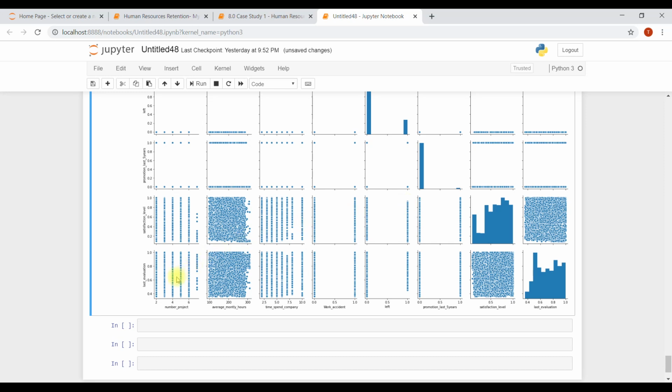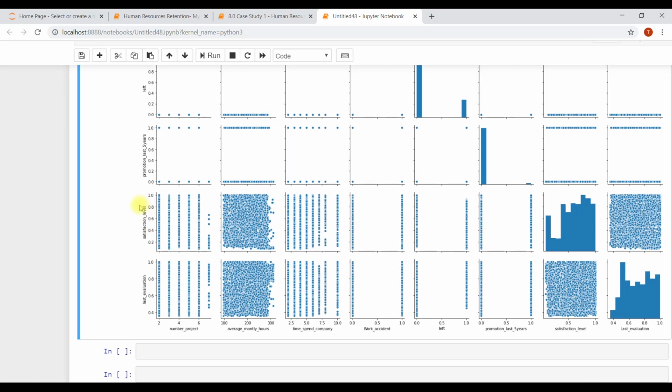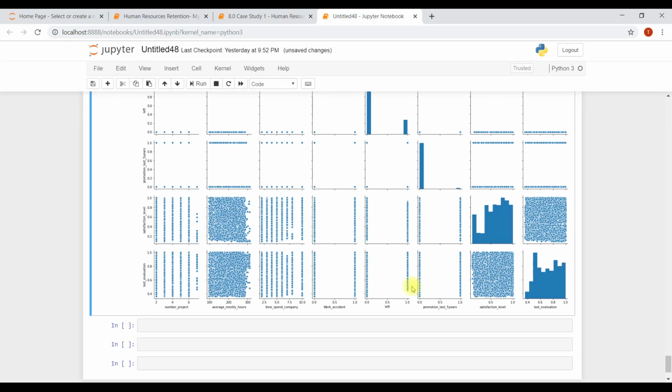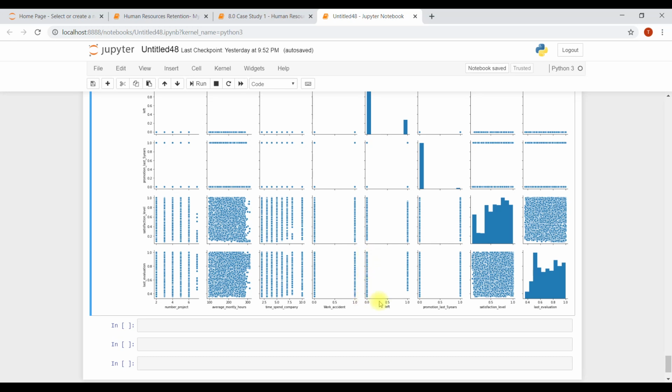In the last evaluation, like this is the current scenario of their satisfaction level, but last time when it was evaluated, their satisfaction level was pretty high because they did not leave.